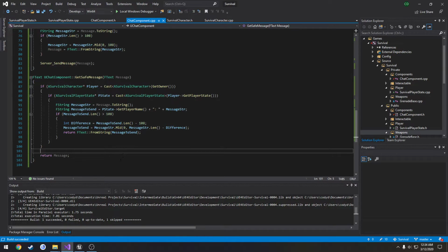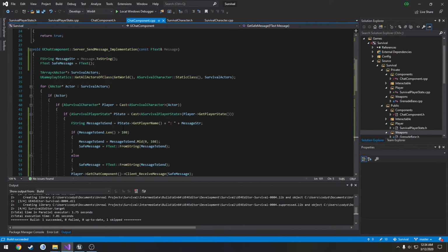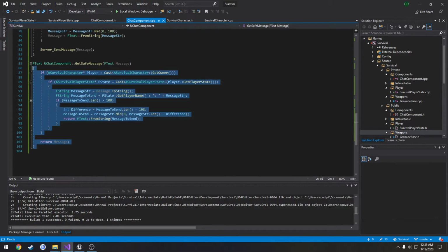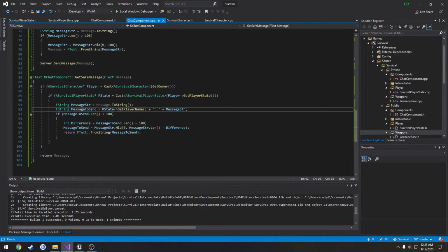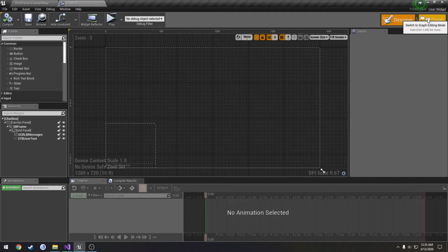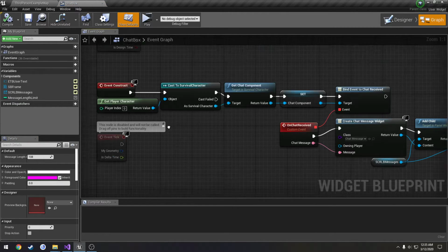So we now have a limit on how many characters we can send through a message based on our player name, which is good. And then we have a guaranteed kind of check that is being performed on the server to really just prevent that. So in case they decide to still manage to somehow cheat this and to try to grief it, the server is always going to have the authority over the message, and it's going to say, nope, screw you, we're doing it my way.